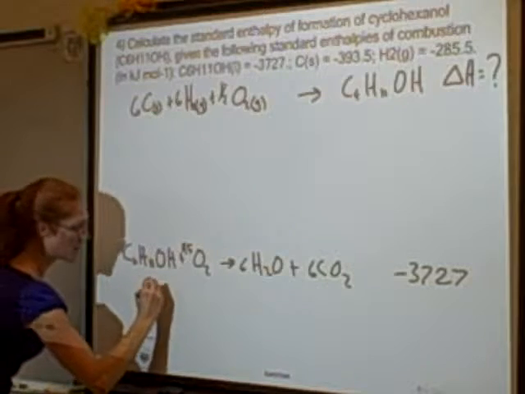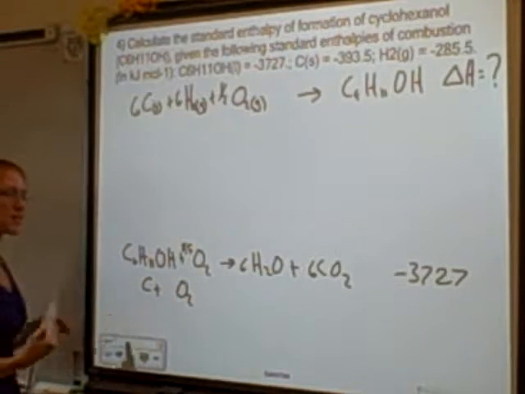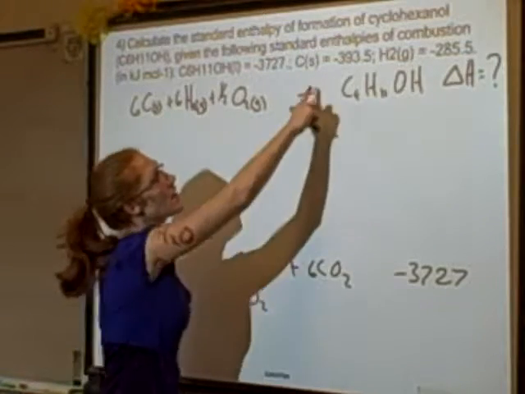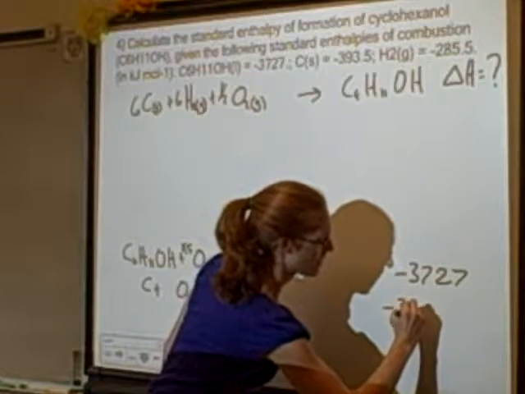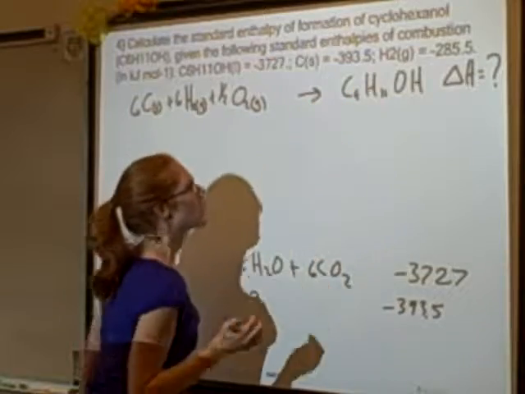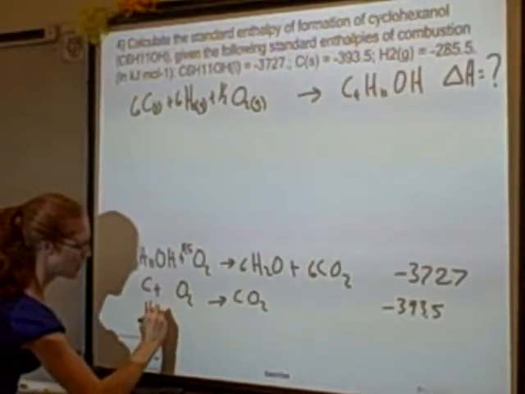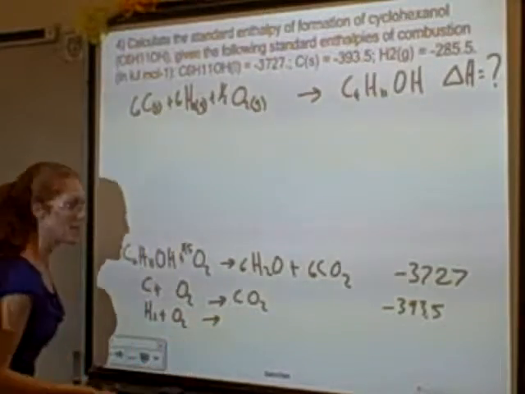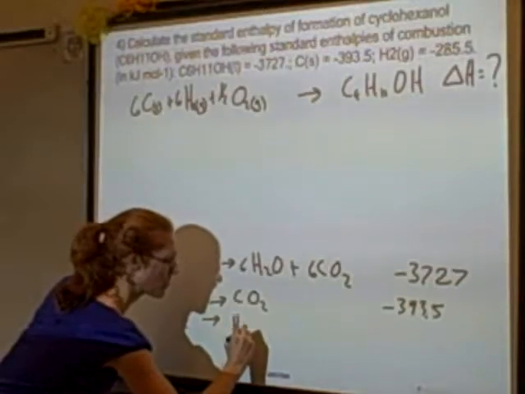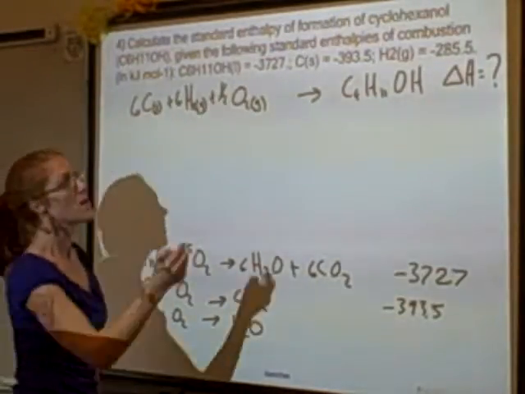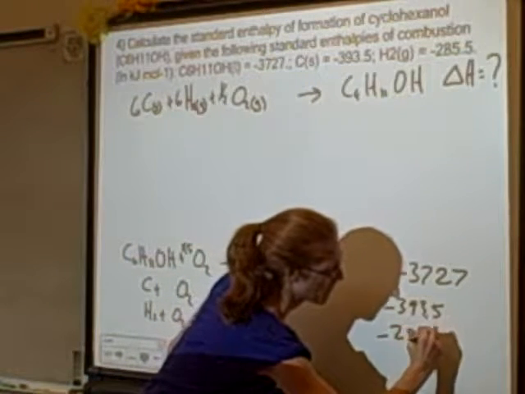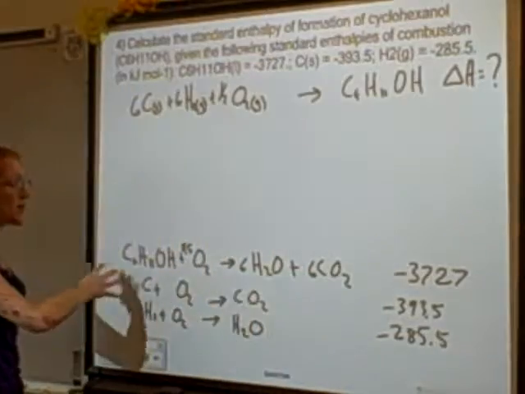I also have the combustion of carbon. So again, combustion is something plus oxygen. In this case, the synthesis reaction, also combustion, is going to be CO2. And the enthalpy for that reaction is given, 393.5 kilojoules per mole. And I also have combustion of hydrogen. So that's hydrogen plus oxygen. Again, it's 2 elements, so it is a combustion. It's reacting with oxygen. It's also classified as a synthesis, so I just put them together and balance their charges, H2O. And I have the change of enthalpy, negative 285.5 kilojoules per mole.